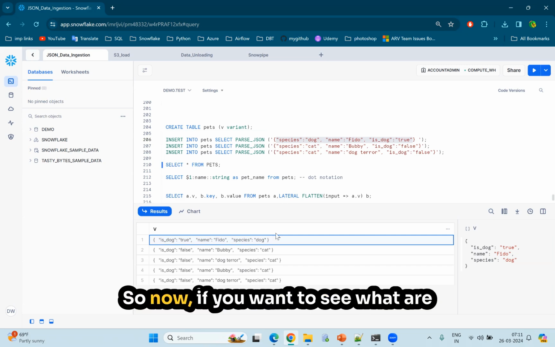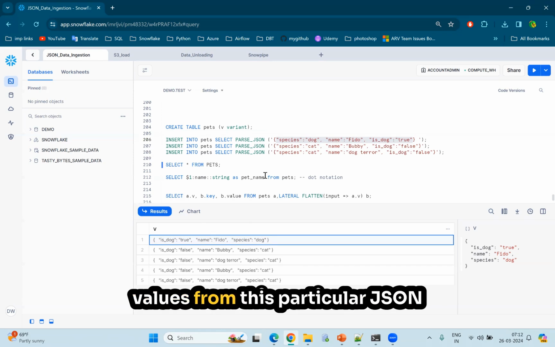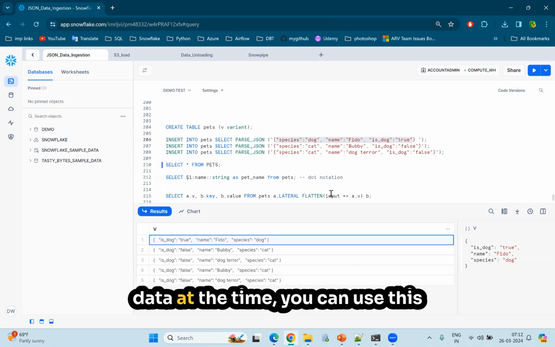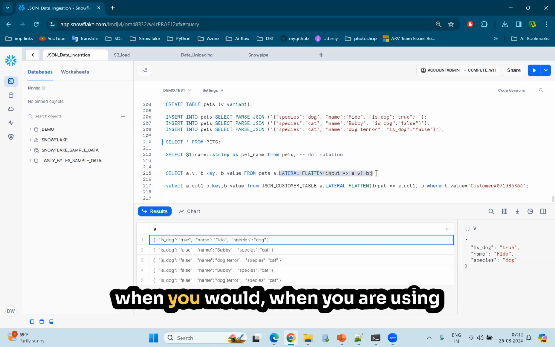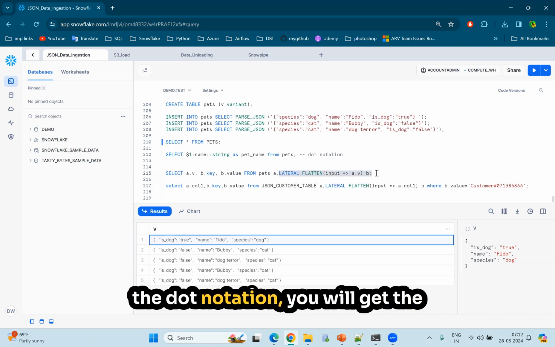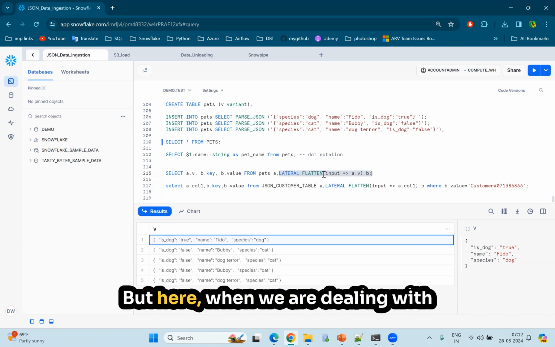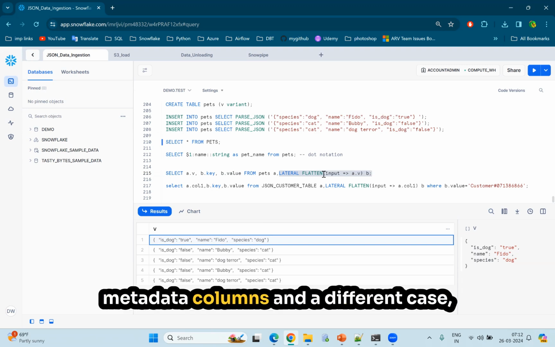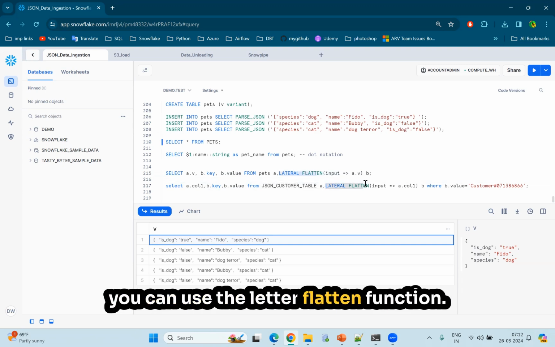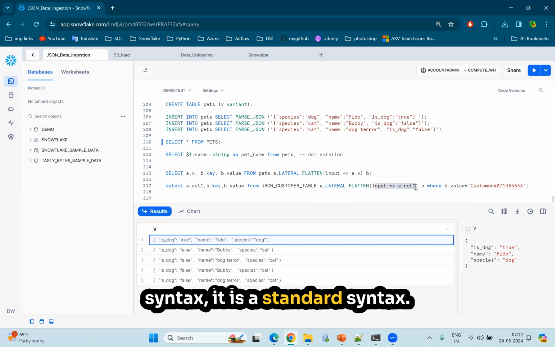Now if you want to see what the columns and the corresponding values are from this JSON data, you can use this lateral function, because when you use the dot notation, you get the corresponding values into the table. But when dealing with JSON, if you want to see the metadata columns, it's a different case. You can use the lateral flatten function, and this is the built-in standard syntax.